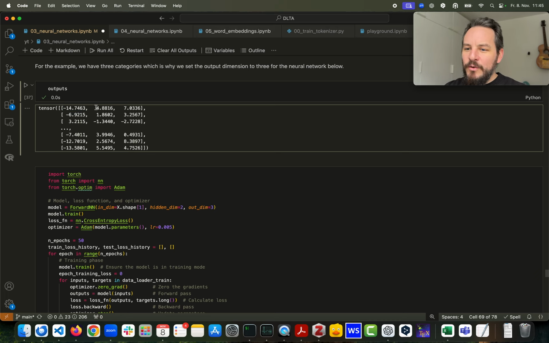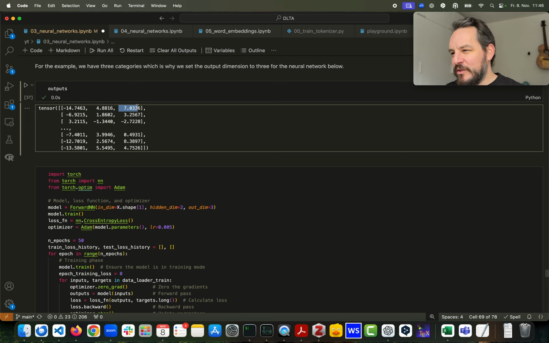And you can see the scores for category 1 and category 2 are more or less at a similar level, with category 2 being larger. So that means, with respect to the score, the higher the score, the more likely it is that it is that exact category. Okay, so this corresponds to the scores for category 0, 1, and 2.